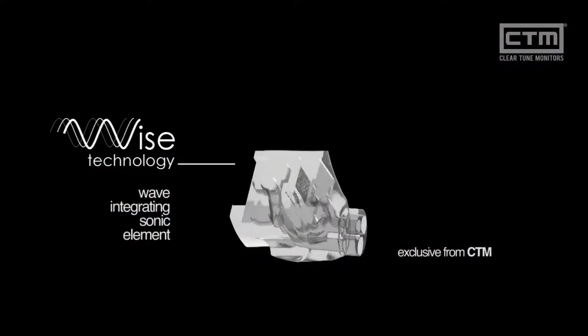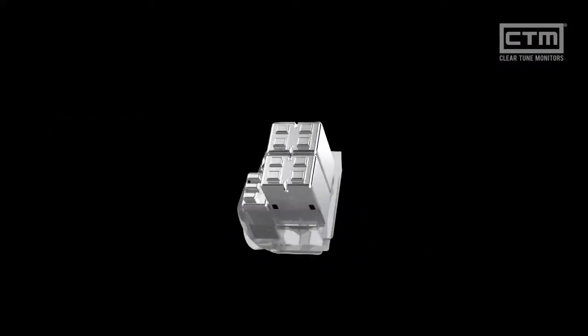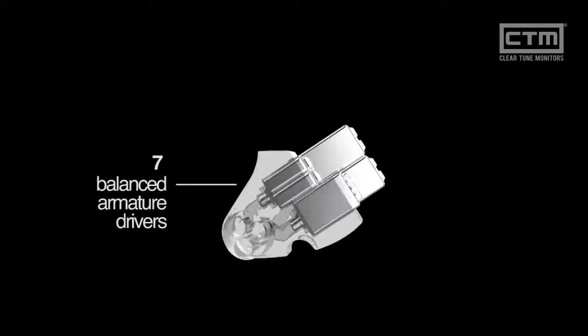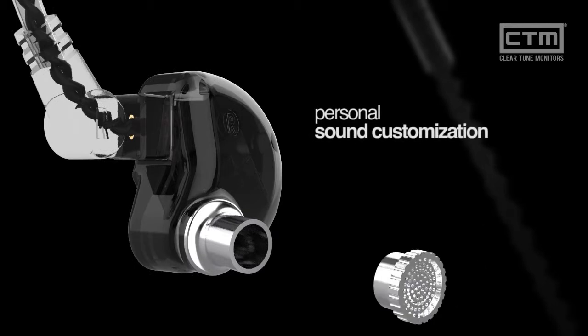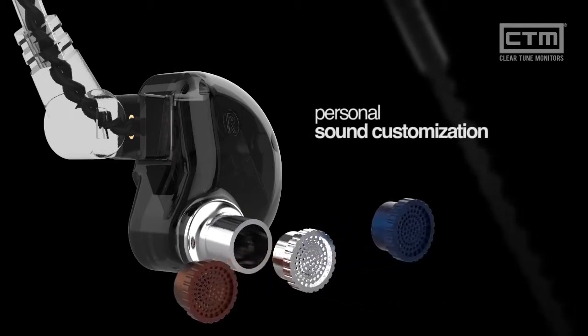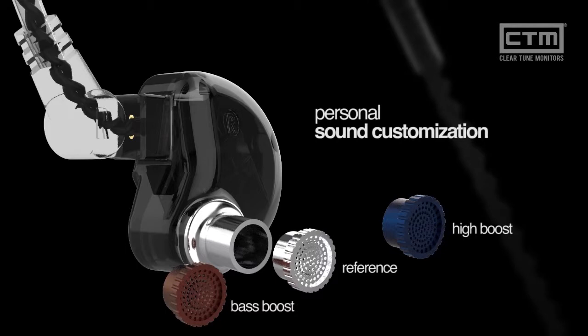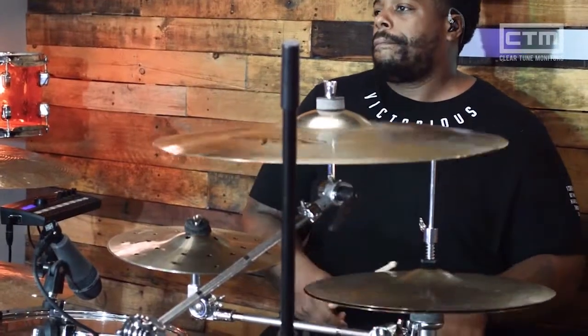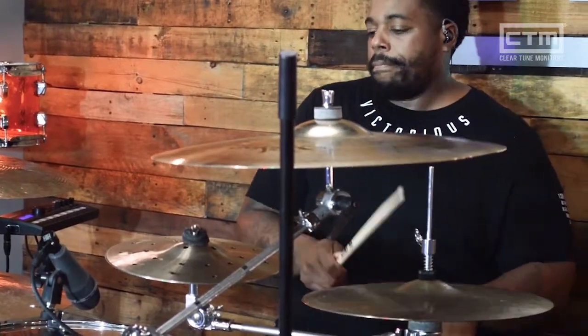The drivers that they had in the previous models, I think the highest was maybe 6. But here they decided to take that up to another level and to start with 7 drivers. They also took the liberty to add these filters that are changeable with the nozzle. There's the high pass filter, there's the flat, and then there's the low pass filter. Basically what it does is add even more possibilities to the use of your ears. It's almost like you're able to buy 3 sets of ears in one.